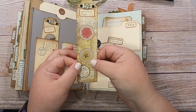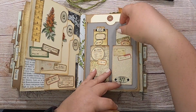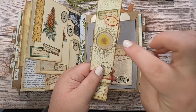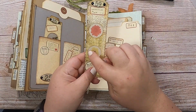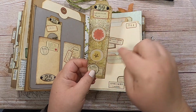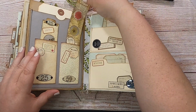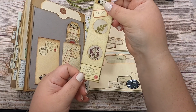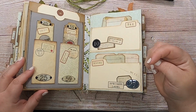So on these I put 2. On the other ones, let's see if I can show you. On this one, she has like a frame printed, so you only can really go through the middle of that one. But on some of them, there is no frame or anything, so I punched 2 holes because there's no specification about where you have to punch the hole. So I put 2 specimens on each slide, same as this one. So there's 2 specimens on that one, and then another big tag back there.